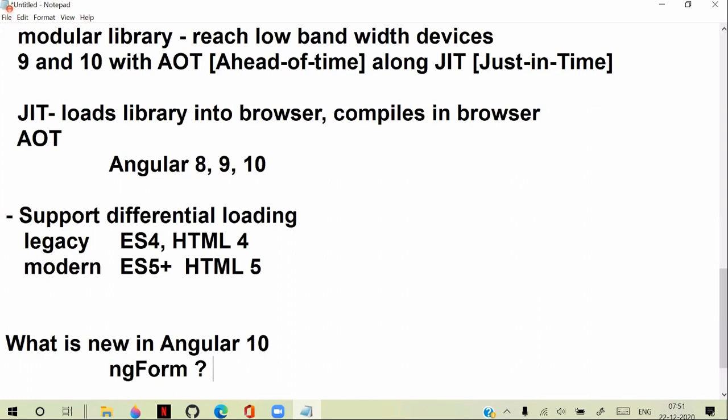If I say that Angular 10 has introduced this facility, you don't know what it is first, then what do you learn about that facility? So the discussion about the difference between the versions should be done at the end of the Angular sessions as a professional developer, not on the first day of Angular, because everybody is excited on the first day itself.